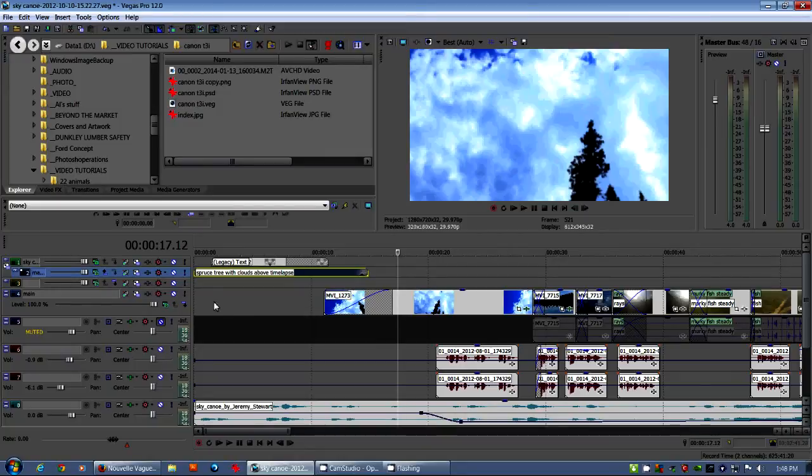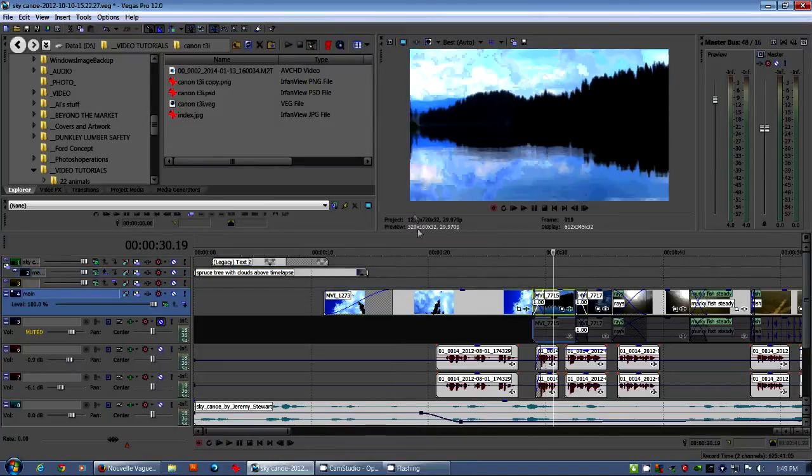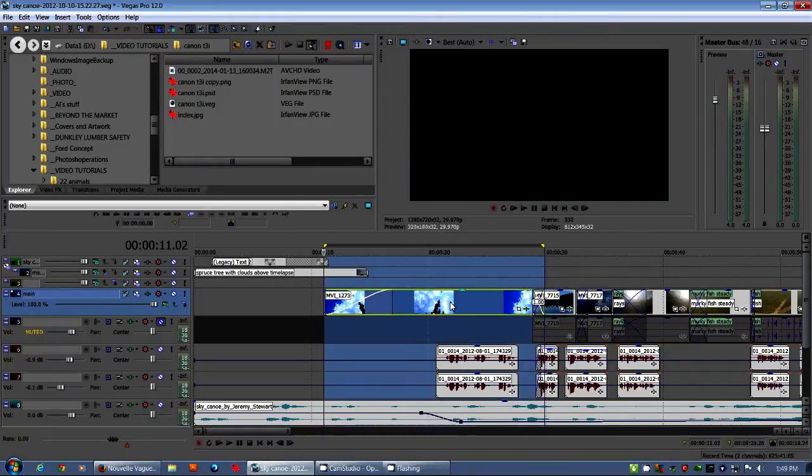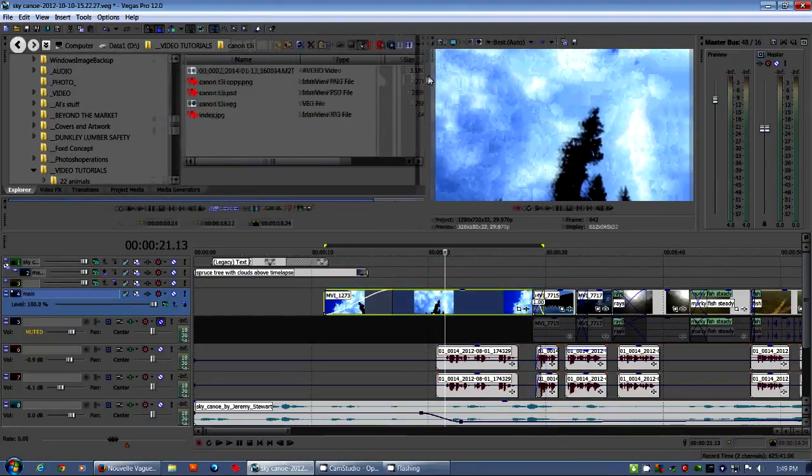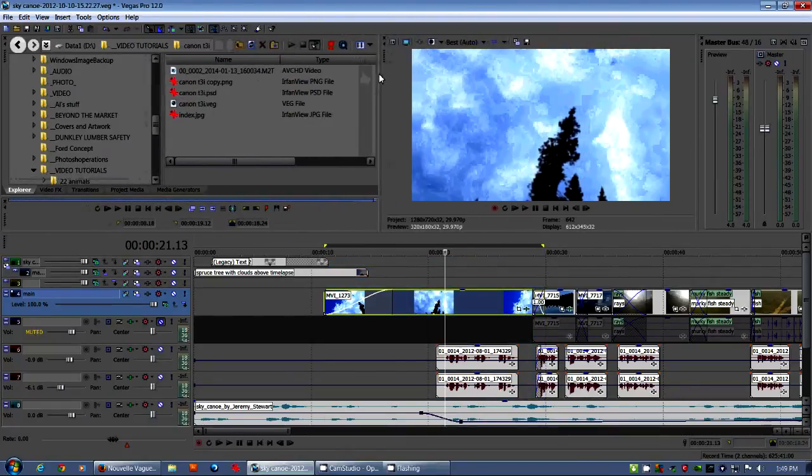So this timeline is, as you can see, I've got a bunch of different cuts that I edited in the trimmer. Now if I go like this and open in trimmer, where's my trimmer? I think I may have hidden my trimmer away here.